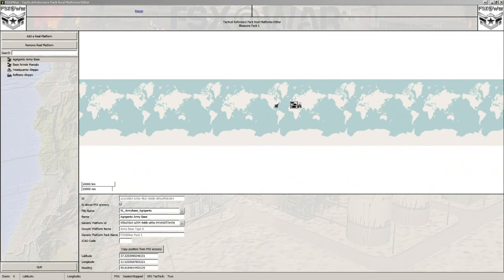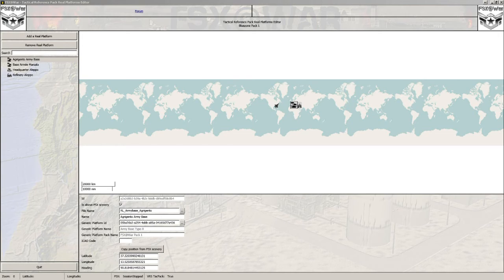The next thing to accomplish is to adjust our real platform so that it meshes well with the FSX environment. Now I'm going to show you how to change the altitude, how to rotate it, and the rotation takes place clockwise in degrees. I'm also going to show you how to remove auto-generated trees, for example, from your scenery, so you don't have trees coming out of your building that's part of your base. So I'll show you how to do these.